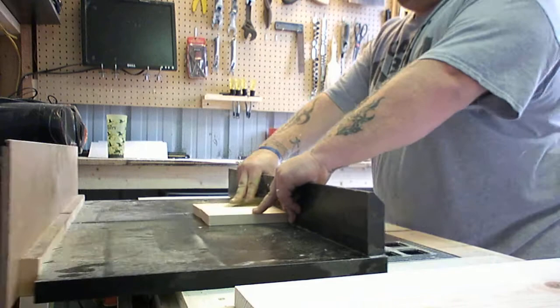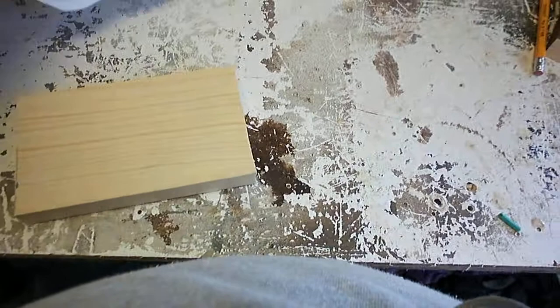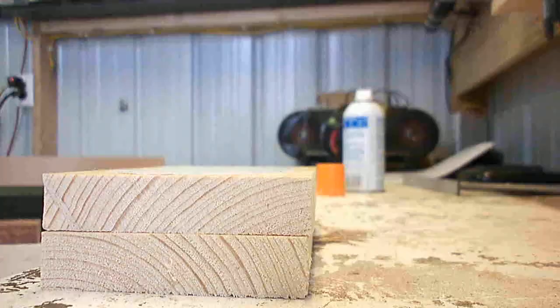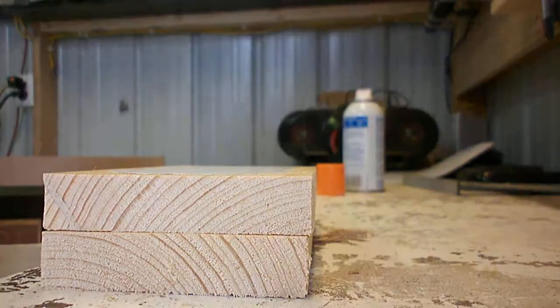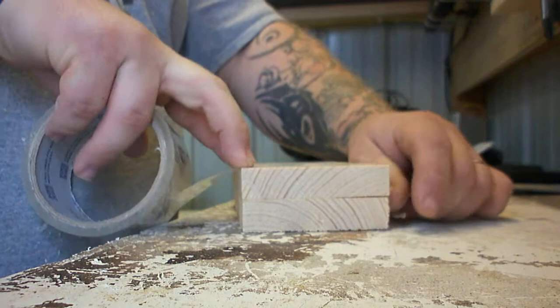After I cut that out, I took it over and made a center line so I could rip it down in half to get two blocks so I could cut it on the scroll saw. I added a little bit of spray adhesive to put the template on top and then taped them up. I usually stack them together and run some masking tape around the sides and then lengthways too to keep it from shifting back and forth or bouncing on top of each other.